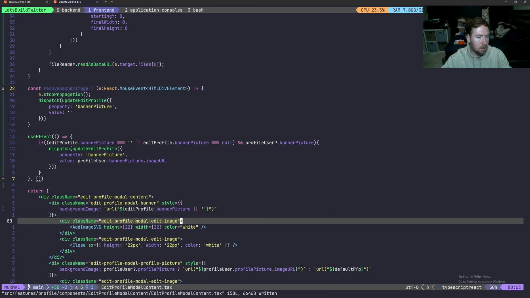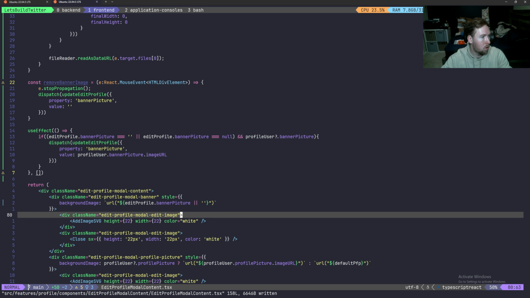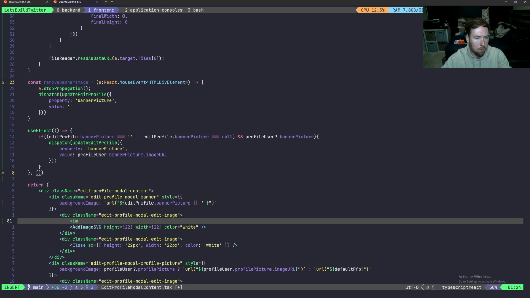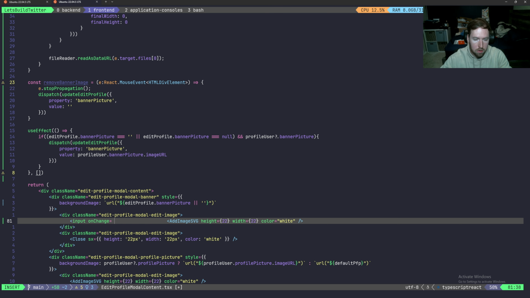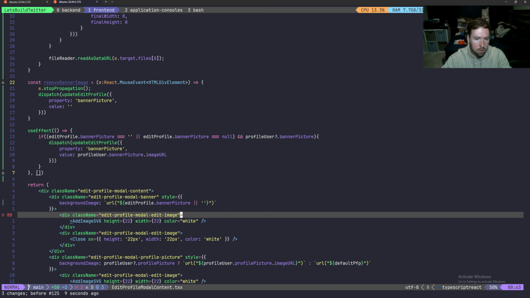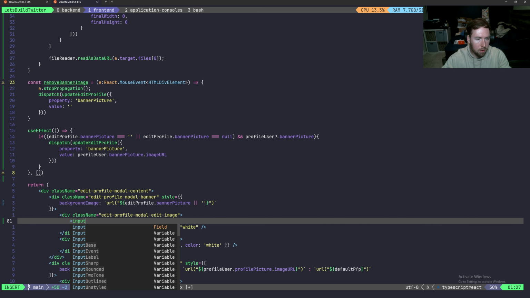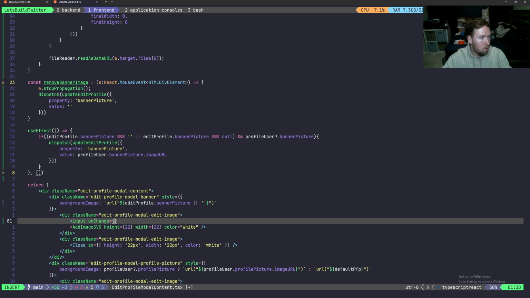Cool. We're going to make some changes to this edit profile modal here. So we're going to add in an input. So inputs, and this is going to be on change will equal to, whoops, and I broke everything. Let me try this again. So inputs on change will be equal to, and this will be handle get image. We're going to have a type equal to file because we need to get a picture. We're going to have ID will be banner dash picture, and then we'll have accept will be any type of image, so it's going to be image slash star. And finally, this guy's going to be hidden.